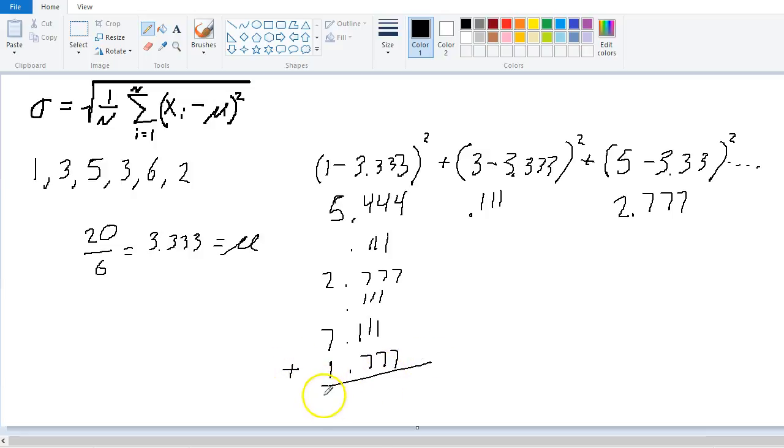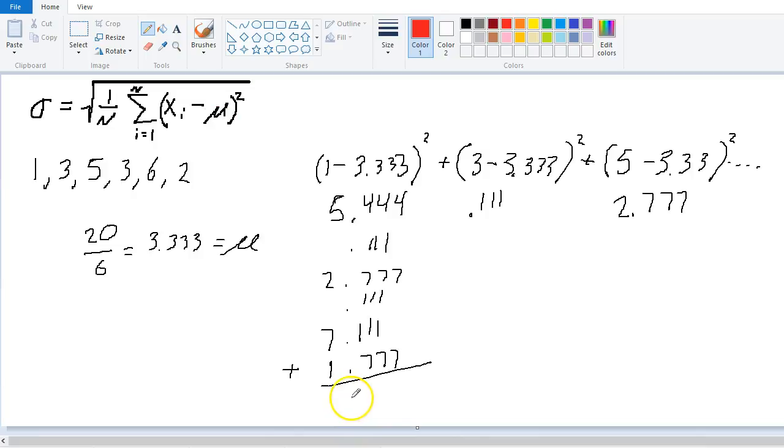Now, why am I adding them all up? Maybe I should explain that. You see this little E-looking symbol. This symbol right here just means we take everything that is over here, all this, and we add it up. It's a big add sign. It's a mega add sign. It's an add sign on steroids. It means sum. It's the Greek letter sigma.